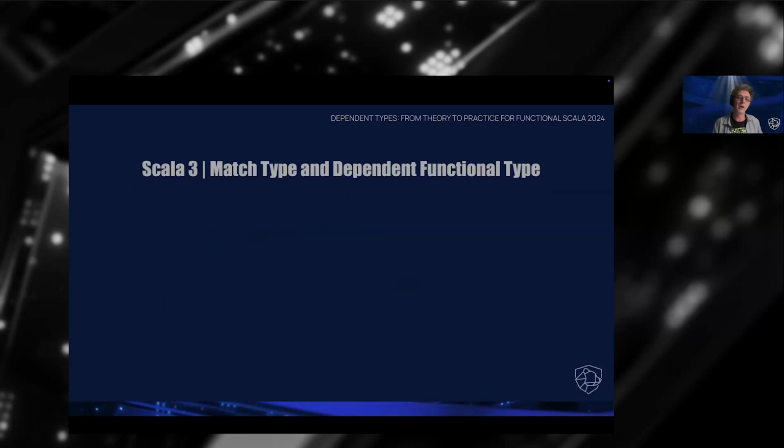The second example here, we are going to use and illustrate the match type and dependent function type. First, the match type gives us the capability to compute over types. So for example, I define a type which is named Case, which is waiting for a generic type B, which is a subtype of Boolean. And the result of the type Case is itself a subtype of String or Int, okay? And then we have two very different cases. If my Boolean B is true, we return String, and if it's false, we return Int. Okay, this is not really useful, but just to illustrate the match type.